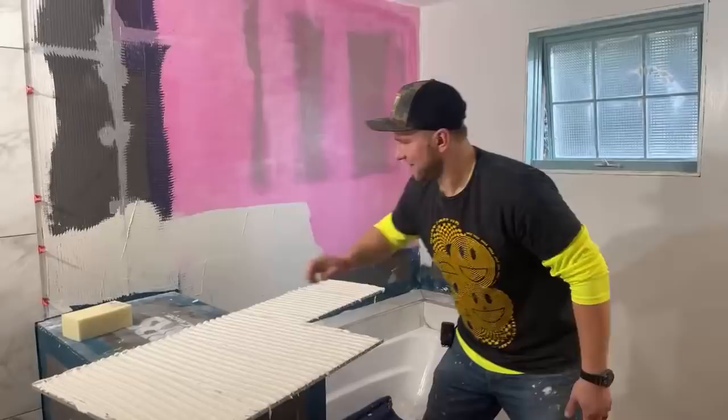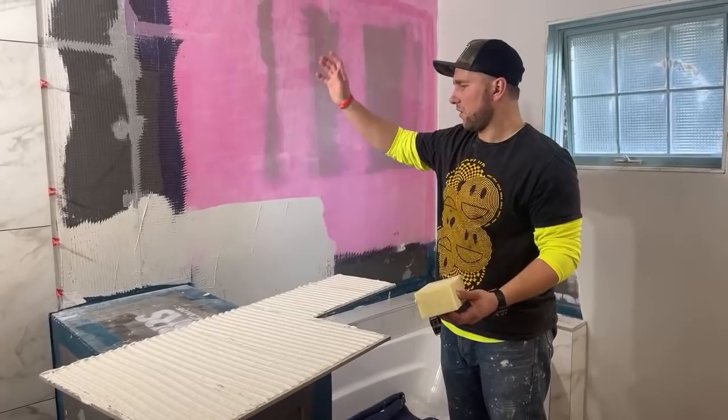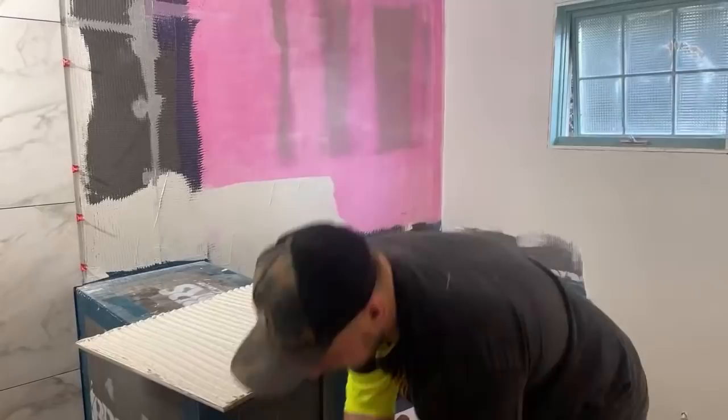But see, this thinset right here is as fresh as sushi at a decent sushi restaurant. It's really nice and fresh right here. If I did that on the wall and then back buttered, it takes a little bit longer. You just don't have to rush as much, and I think it's a much cleaner install.